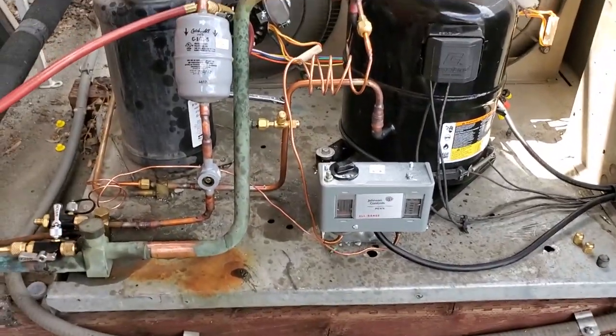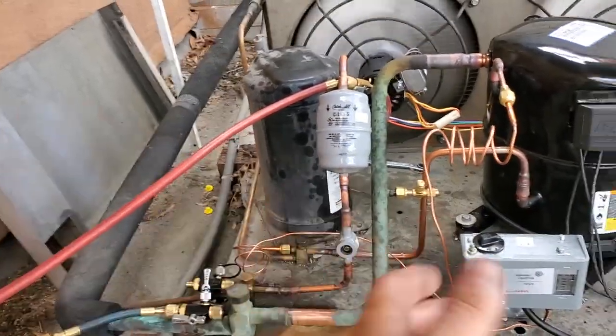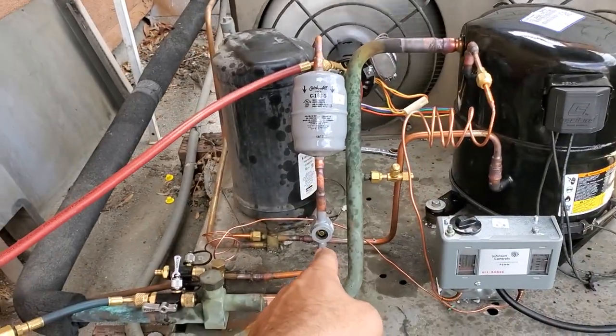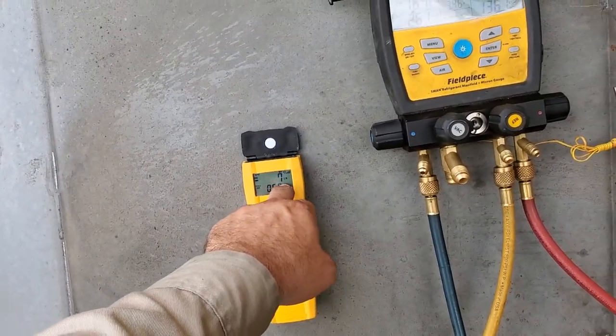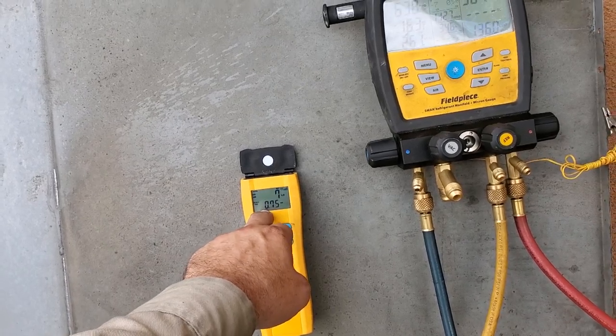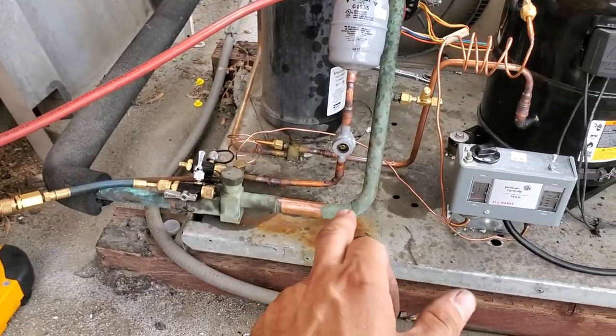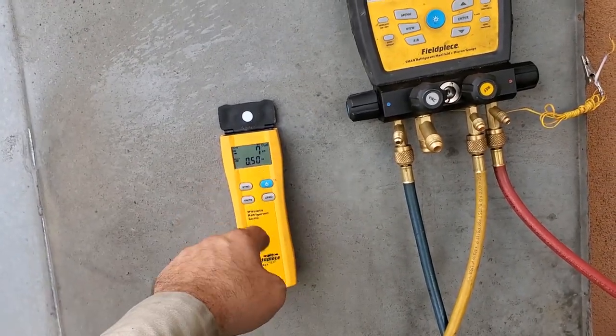So the entire time while I'm working on this, I had an amp clamp on my compressor windings when I fixed that expansion valve and started it up. I'm watching my sight glass. It makes a little more sense too, because the factory charge on this said it was 9 pounds. Originally I had put about 5 pounds and I cleared the sight glass. But when I fixed that expansion valve's power head, all of a sudden I was flashing. So I put 2 more pounds in it. Now my sight glass is clear.